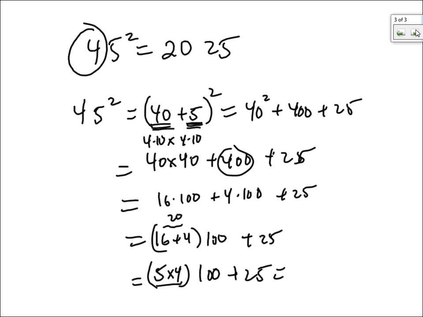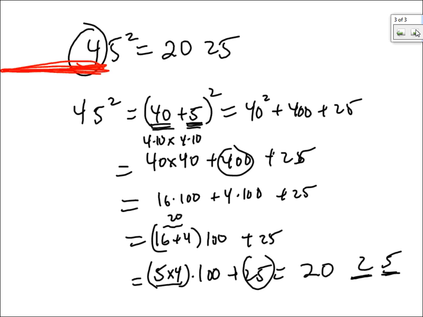So whatever this is, when you multiply it by 100, it's going to have 2 zeros on the end. These are 2 zeros. Why didn't I write it? Because when I add 25, they're going to become 25. It always works out this way. Multiply this number. It might be many digits. It's the 45 without the 5, or the 245 without the 5. Whatever it is.